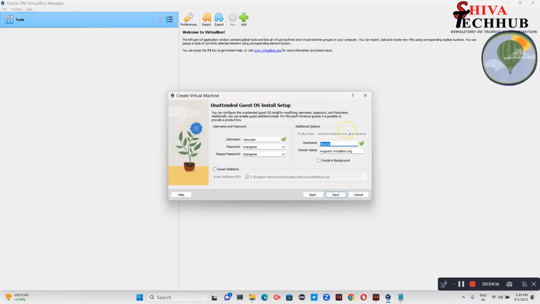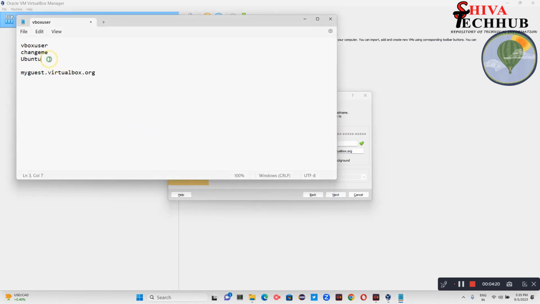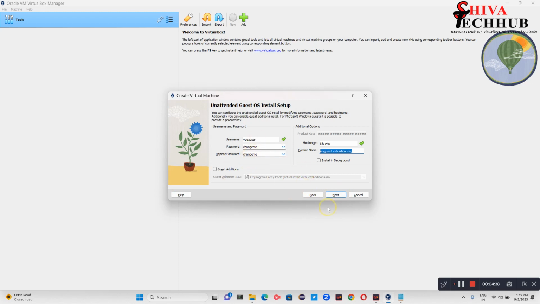So this is the host name and this is the domain name, right? So I'm just copying these things for later reference, and this is my domain name, and this is the password, and this is the username, right? So I have copied all these entities.